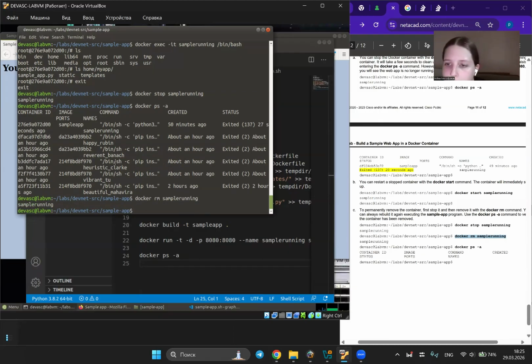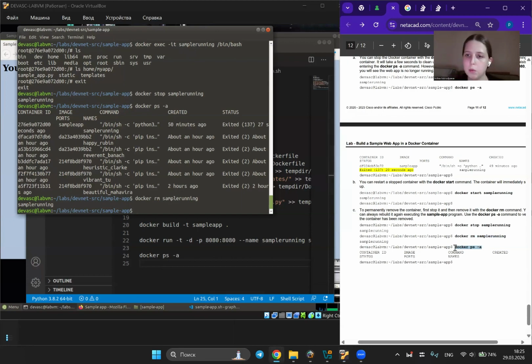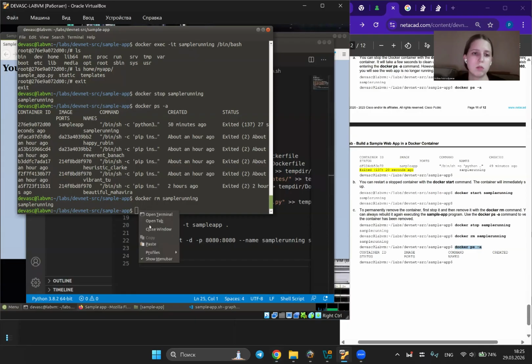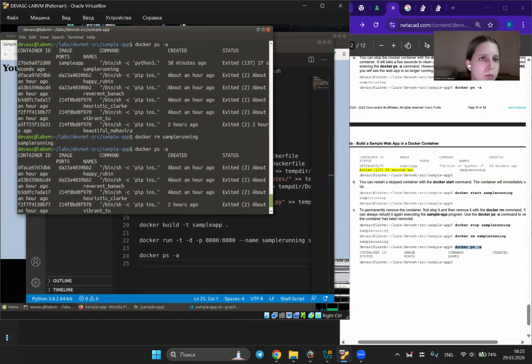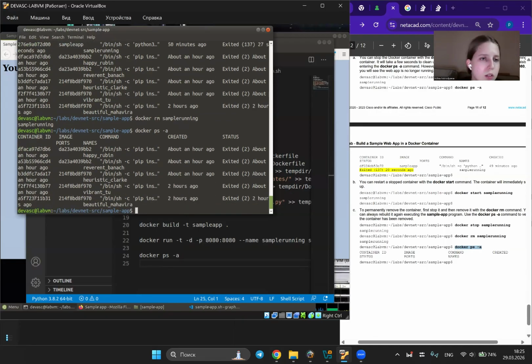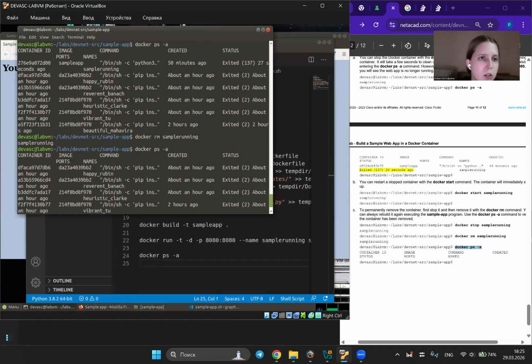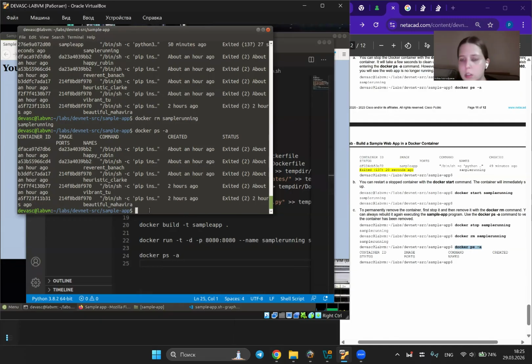Yes, we can. So you can see that 1, 2, 3, 4, 5, and this sample app Docker is now not here, so we deleted it, but we can build it again if we want.